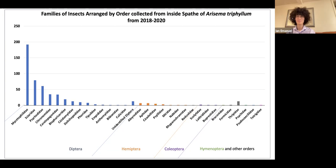And a previous study done by Dr. Ilka Feller, conducted at the Smithsonian Environmental Research Center, SERC, had found that, at least at SERC, the thrips were the main association and pollinator of jack-in-the-pulpit, which is interesting because the inverse is true here, where I collected almost no Thysanoptera, but the amount of Nematocera I collected was really overwhelming.